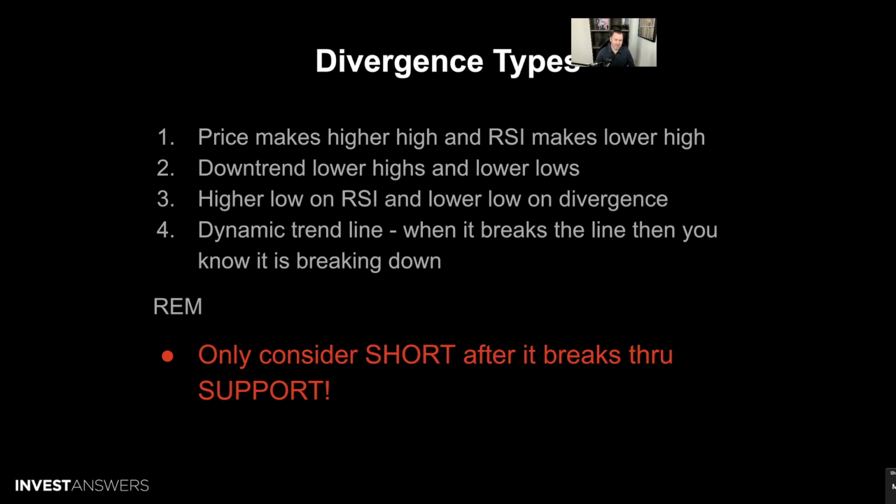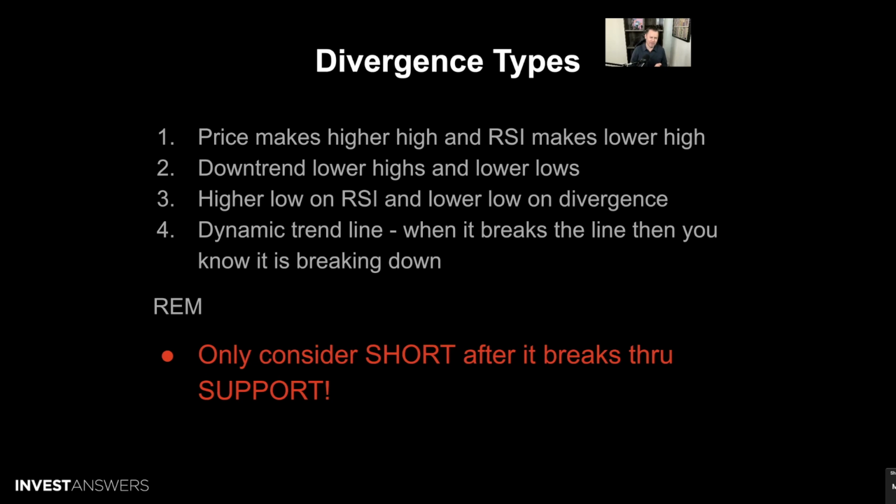Now, the other important thing to look at is divergence types. So this is where I'm probably going to lose a lot of people, but don't worry, because I'm going to explain it with graphics and I'm going to show you live examples. So there are different divergence types, and as you get deeper into all of this stuff, it'll make more and more sense. But when some people hear higher highs and lower lows, they just get confused. But don't get too bogged down with it. But I just want to walk through 4 different divergence types.